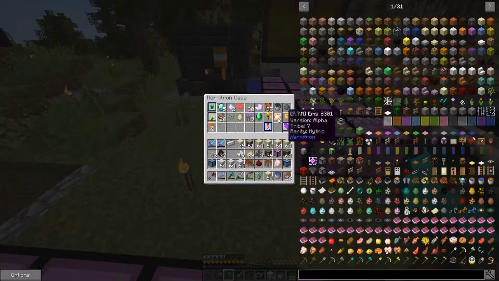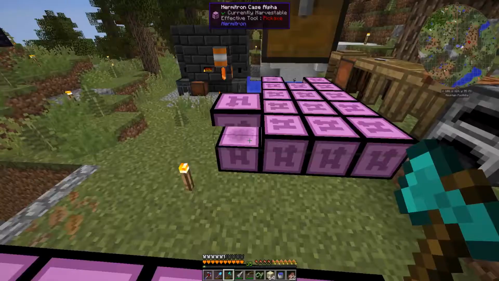Oh, interesting. Yeah, and as you can see, I've collected a whole bunch of other stuff. And we found our first mythic. I may have showed this last episode, I'm not entirely sure, for the alpha set, Tribe 7. So that'll probably be the first one we complete.